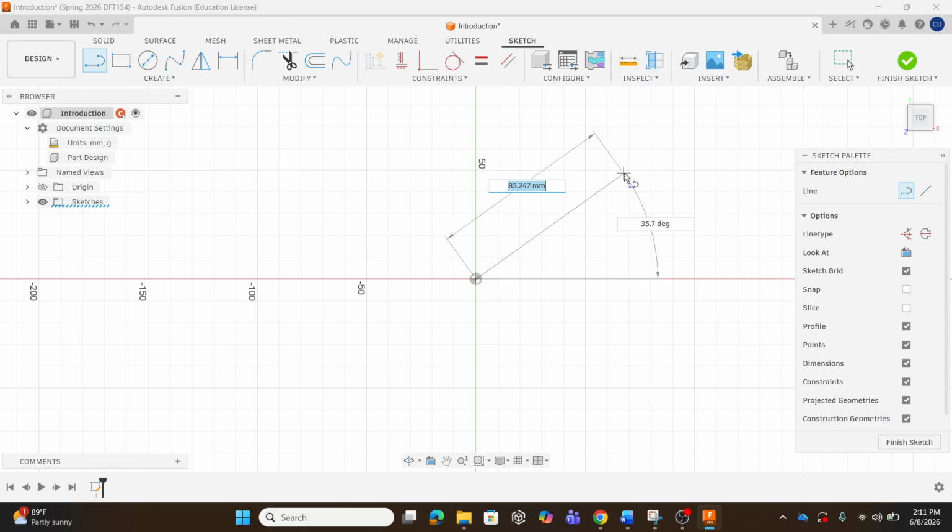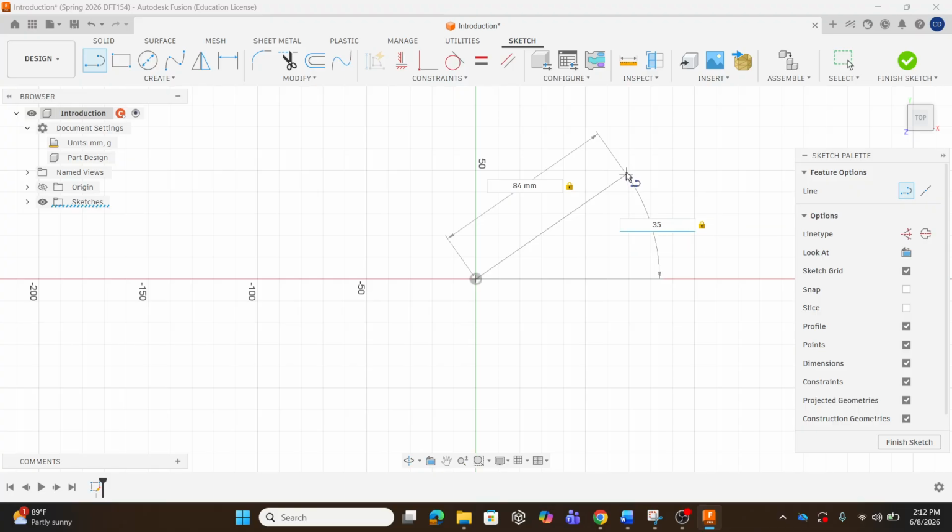So right now I'm on the measurement, so the 83. I'm just going to type in 84 so you can see it change. It just changed the meters, by the way. 84. There we go. 84. And now it's locked in. Notice the little lock symbol. If I hit the tab button, now it switches to degrees. And let's say I wanted it at 35 degrees, I type in 35. Notice now when I move my cursor, nothing happens. It has locked this dimension in at 84 millimeters and 35 degrees.